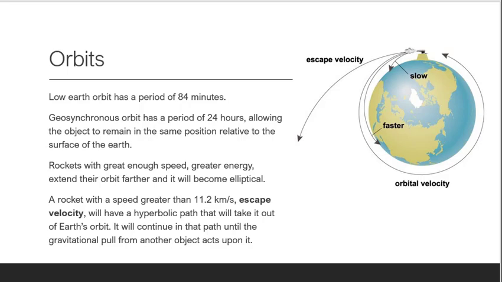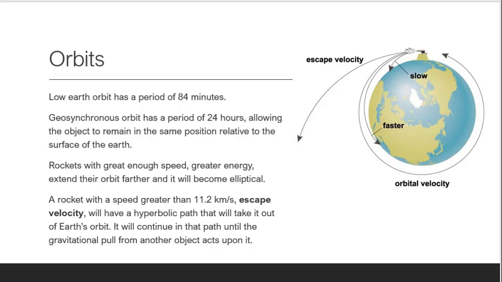There's something called geosynchronous orbit, and that's where a lot of the satellites are parked so that they stay in the same place. So if you have satellite radio, you always want that satellite to be in the same place. You don't want it moving around, because if it went around to the other side of the Earth, it wouldn't do you much good. You want it to be at a radius that creates a period that is a full day, so that it stays basically in place relative to the surface of the Earth.